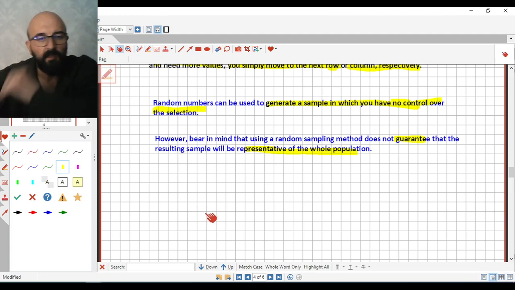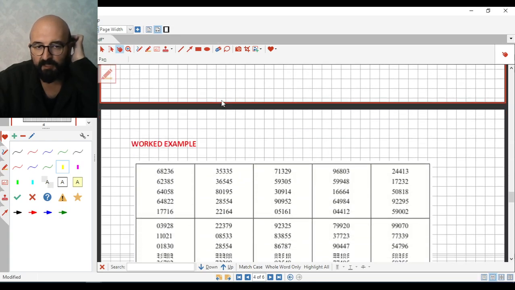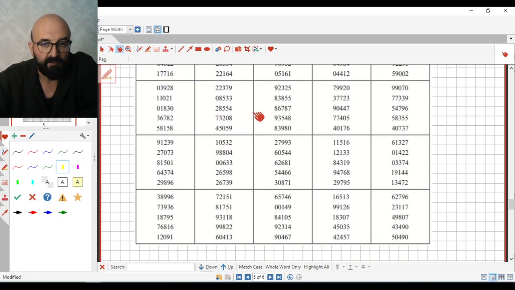Okay, and we have an example about this table.